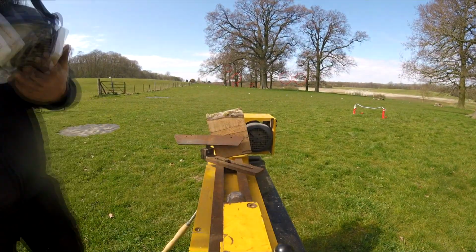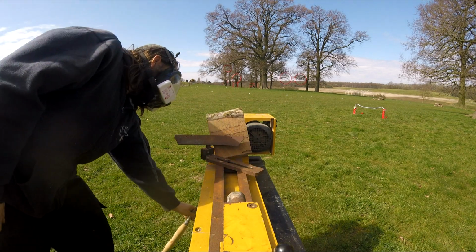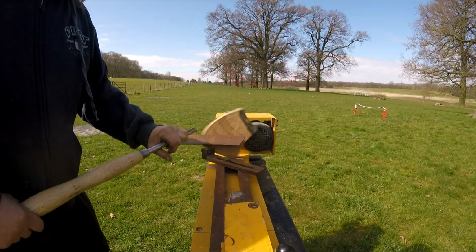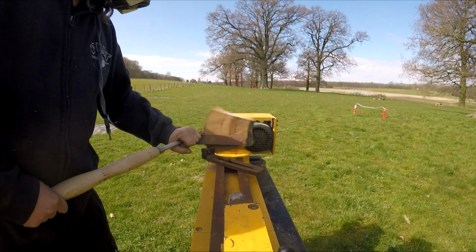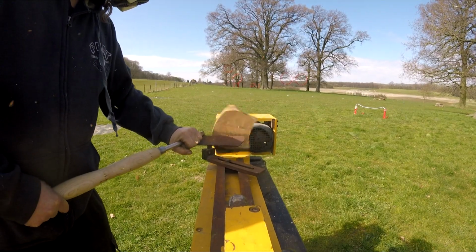It's got German writing on it and a number of other languages. Who knows where this came from? Probably a farm sale 20 or 30 years ago. And this is the lathe that I cut my teeth on a couple of years ago. Very soon reached its limitations.